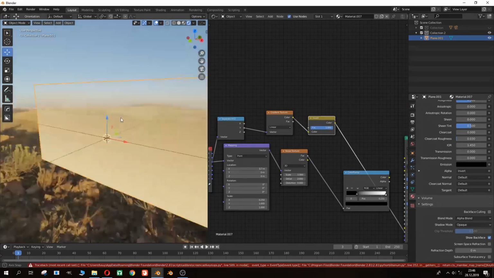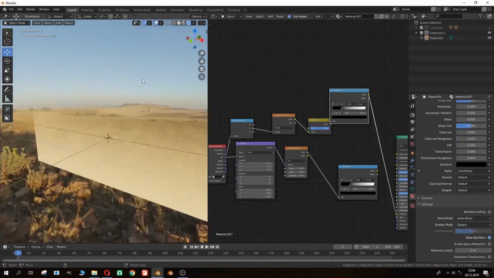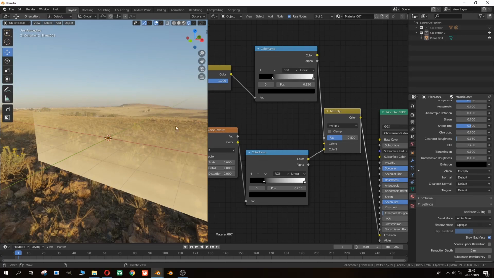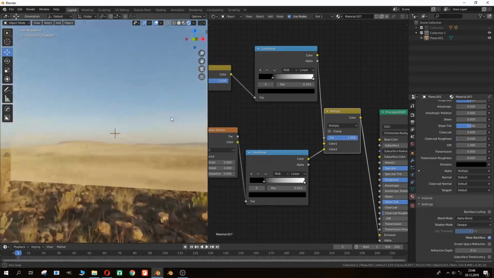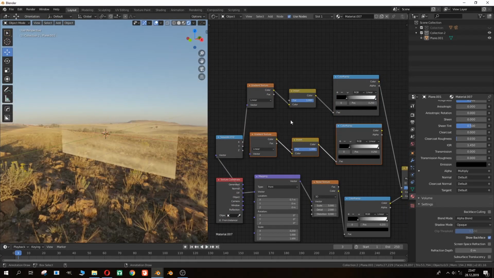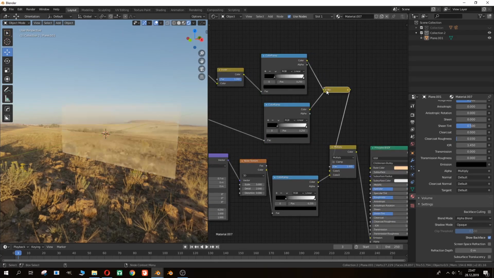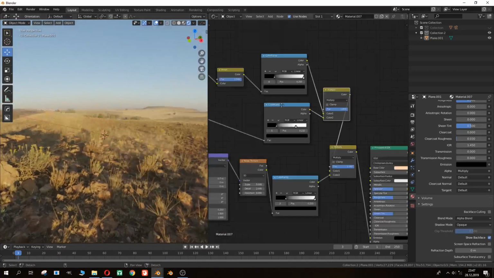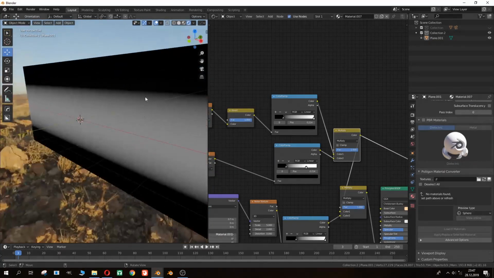Now to get the wanted effect, namely less dense at the top, I am adding an invert color node in between. I am adding a mix RGB node to mix them, choosing multiply mode. To get more tweaking capability, I will do the same thing for the bottom. And because it is the bottom, we don't need the invert node anymore. Again, you can control shift click on any node to see its function.